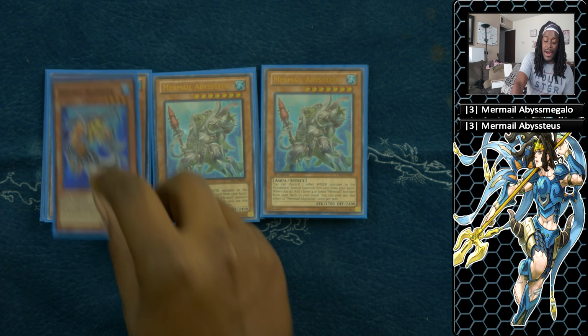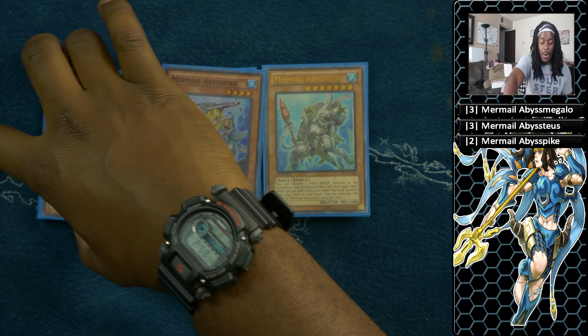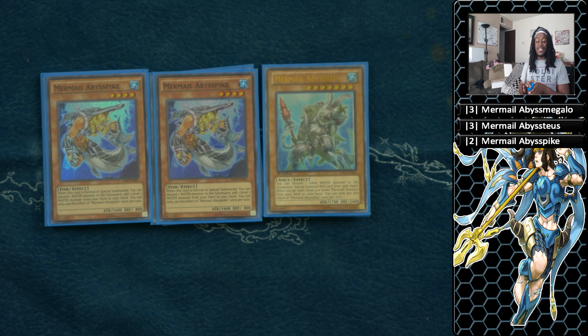That being, we run not 1, 2 copies of Mermail Abyss Spike. Through extreme testing, I figured that this is a 46 card deck. You do need a little more discard outlets than just 3 Megalo and 3 Abyssteus, and Mermail Abyss Spike is perfect. Not only does it allow you to search into one of the most powerful cards inside of this deck, but there's some really cool combos with this card that can get you free Boral Swords, free Saryujas to draw 4, and still pop off with more combos. It's insane what this card does for the deck.